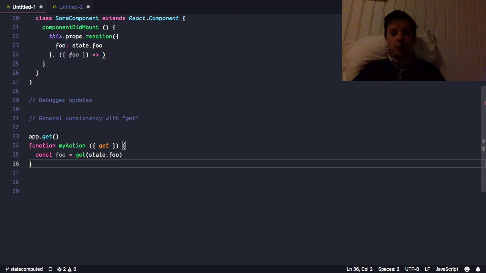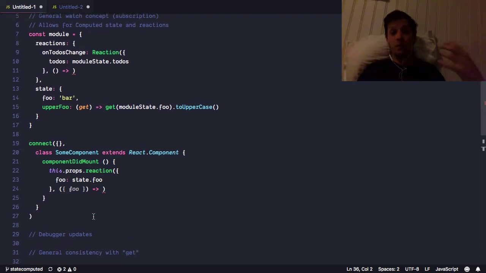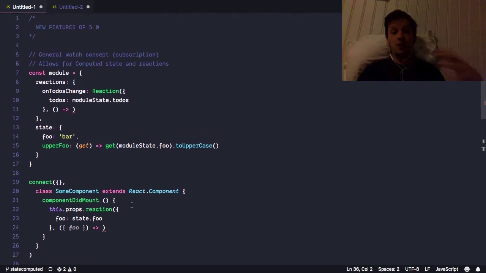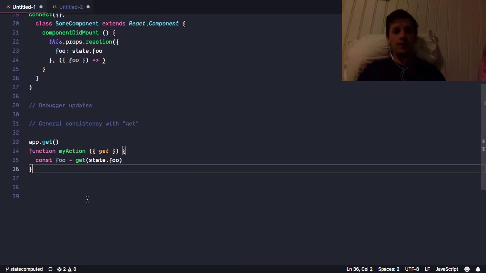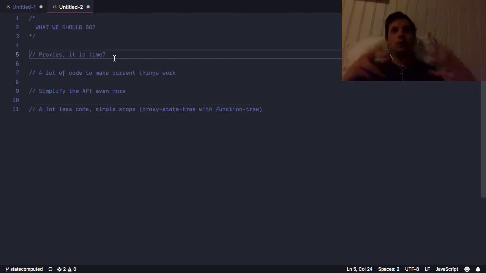So it's definitely an improvement of the current API, though Cerebral has become quite a bit more complex because of these feature additions. So I've been working on this other thing where I've been exploring this concept of proxies even further, because I've been playing around with proxies for quite some time, and what they can be used for and how to use them. And suddenly it just hit me how this could actually be used. So I've been playing around with the project, and it was really successful.